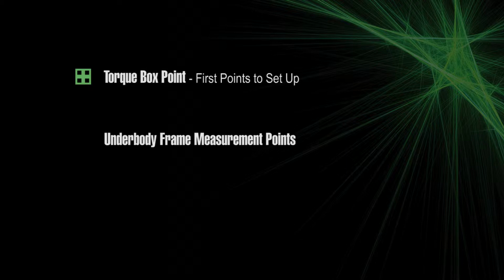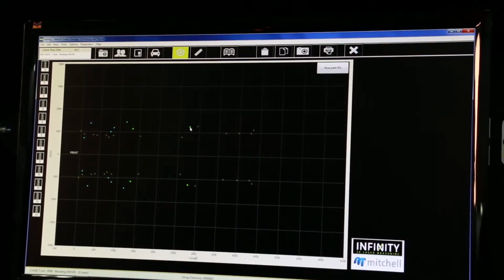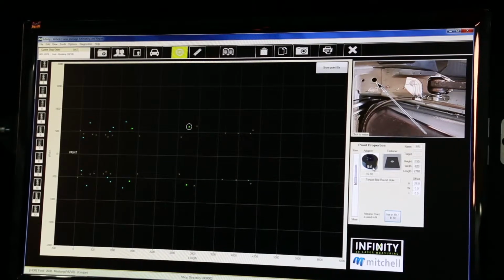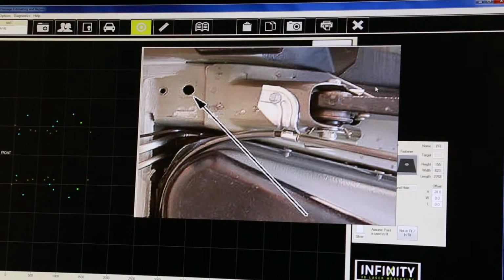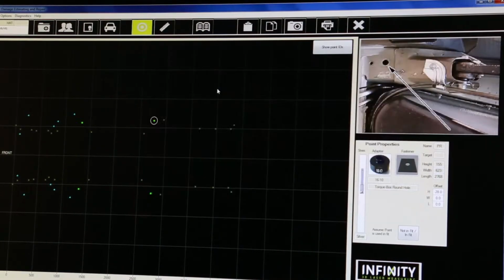Underbody frame measurement points are indicated by a yellow-colored X. Upper body points are indicated by a blue-colored plus sign. As we click on the points, a photo will pop up to assist locating the point on the vehicle. Clicking on the photo will enlarge the view. Click on the photo again to return to the original size.